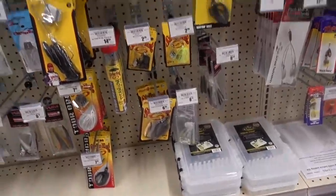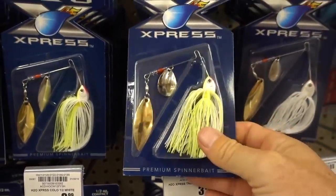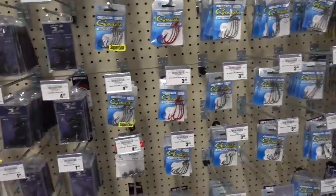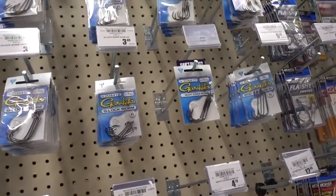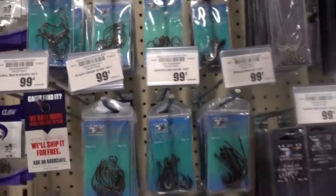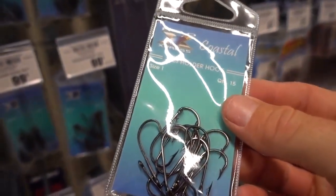Pond Delights. Here we go — 3.8 ounce Chartreuse and White, Willow and Colorado Tandem. Cannot beat that. $3.99, we'll give it a whirl. Hooks. I'm going with a weightless bait because I'm using a soft rod, so I need an open exposed hook — probably a wacky rig situation. 99 cents for all these hooks. Not going to lie, that walk was kind of a doozy, so I called an Uber. It was like a 30-minute walk.